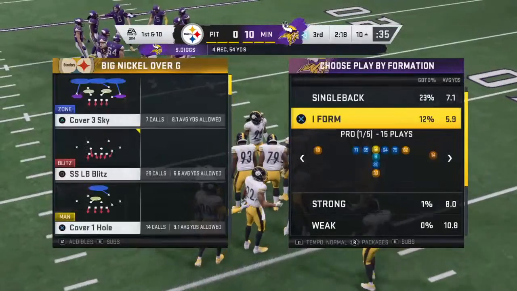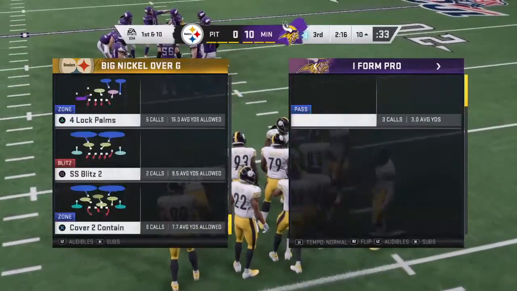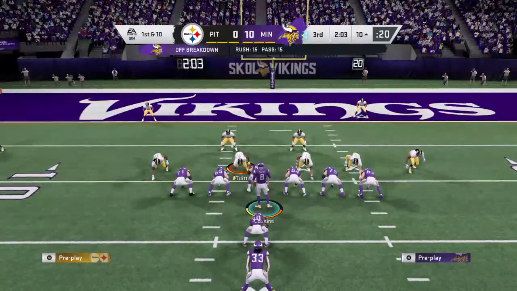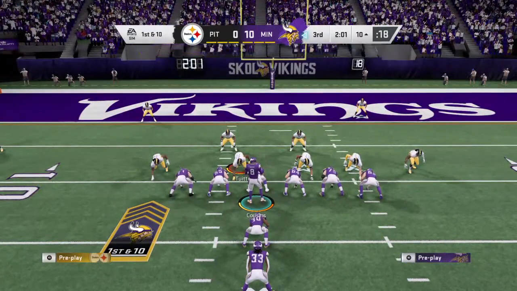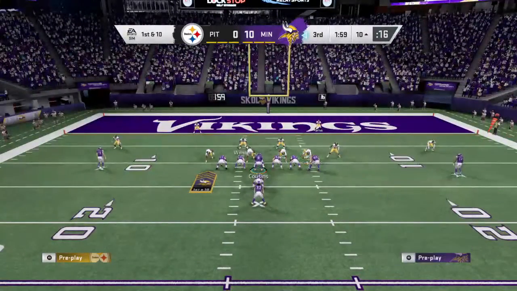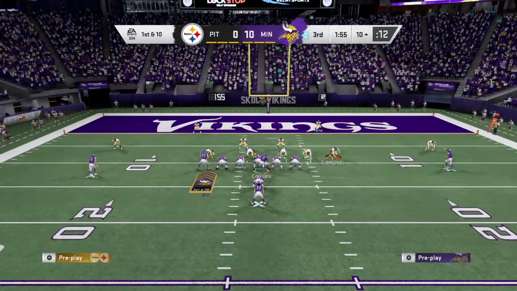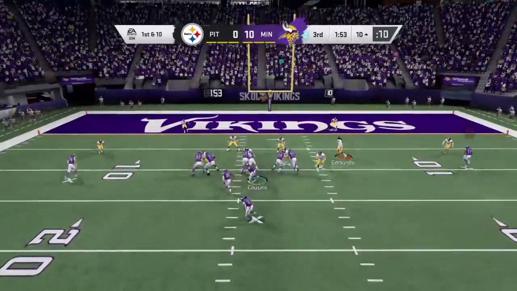I think a lot of people ask the same question all the time. Why do we see so many slants in the red zone? Well, the windows are tighter. Everything's more condensed. It has to be quicker. You've got to deliver the ball on time. Your biggest worry, ball gets tipped in the air. Because if that happens, then it's fair game for the defense.